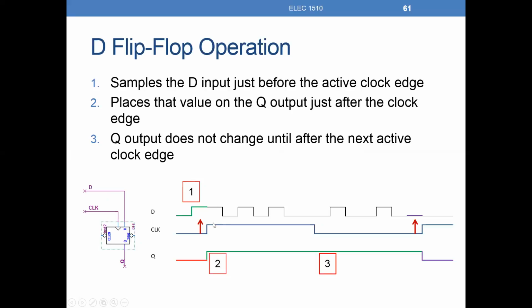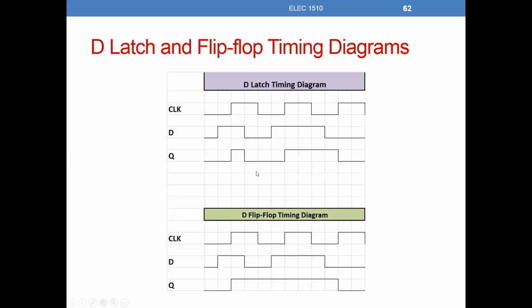Now, there is no change in the output Q because even though D is oscillating here, going from 0 to 1 during this time, the only change that ever occurs is on the rising edge of the flip-flop. So Q is going to hold its state until the next rising edge of the clock. Here's my rising edge of the clock here. At this point in time, D happens to be a 0, so the output Q becomes a 0. The point is, the output Q only changes on the rising edge. It doesn't matter what's happening on D during that time. If there's no rising edge, then there's no change in the output. It's going to hold its state.